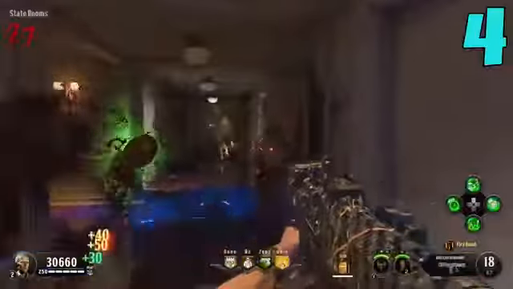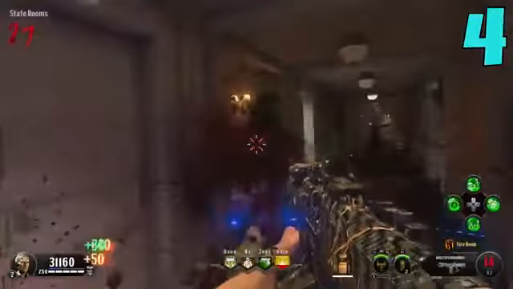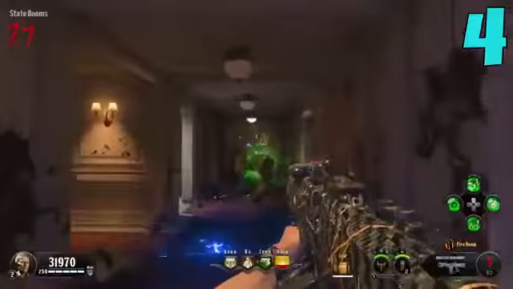So one awesome thing you can do is have two guns where you're going for headshots and have one gun where you're just killing the Blightfather. You can kind of do two things at once on this map, which is really nice.